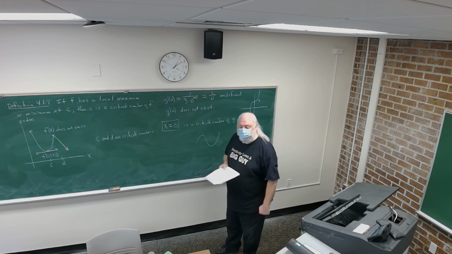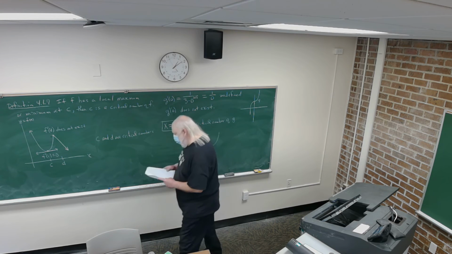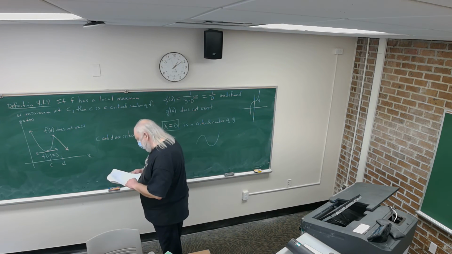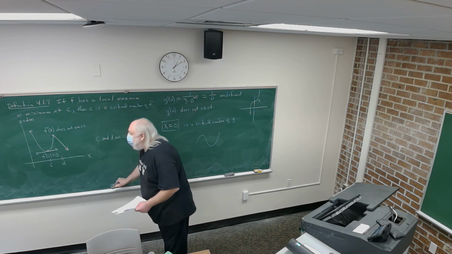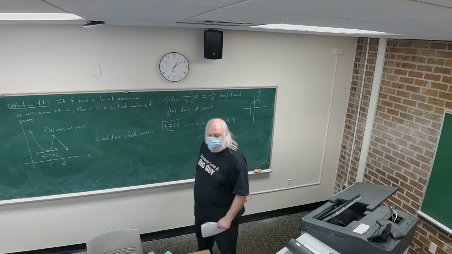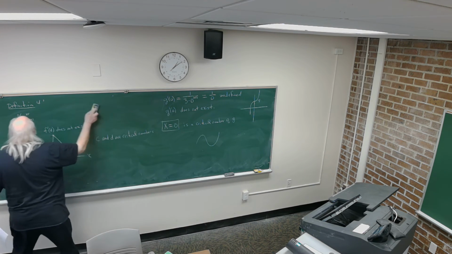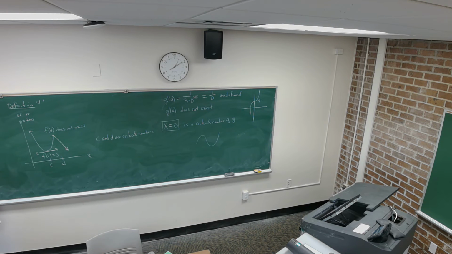Any questions on that? All right. Final topic from this section: given a function on a closed interval, how do you find the absolute maximum and absolute minimum? I just started erasing that. I hope that was okay. Can I erase the graph?